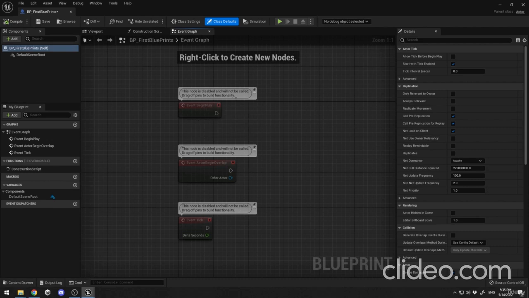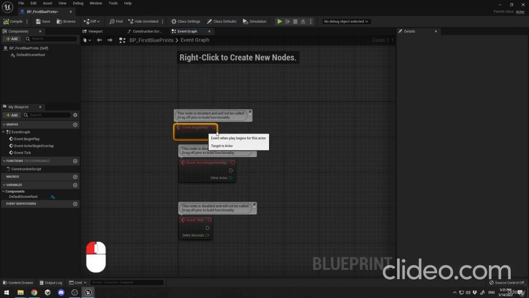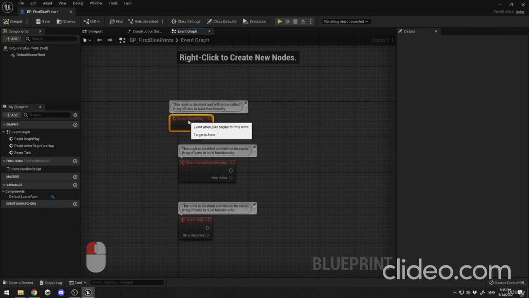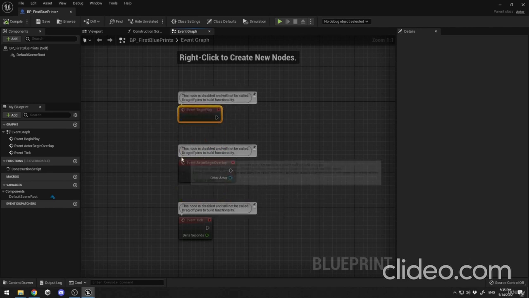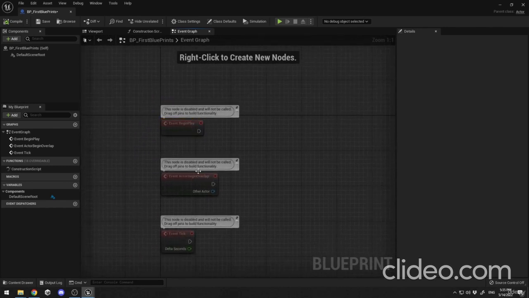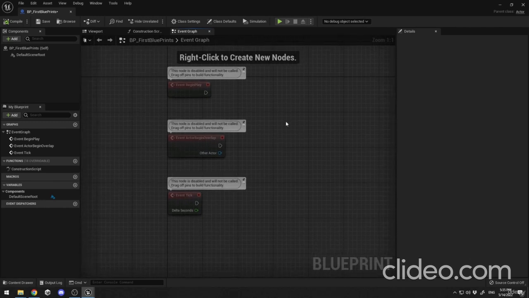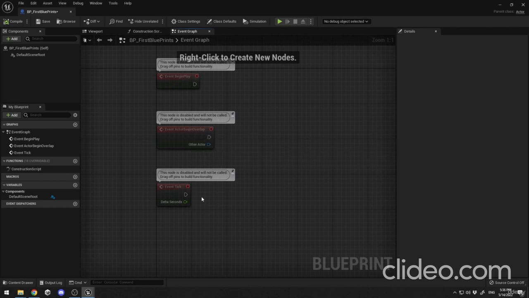The next thing is that you can select an event and just move it with the left mouse button. And as you can see, it is snapping to the grid, which is pretty good because we can align them on the same line. So those are events that are created by default. The first one is event begin play, which says when the game plays, those events that are connected to this event will start. And I'm gonna show you a simple hello world example. And the second is event actor begin overlap, and we have event tick. We're gonna be covering everything here in our next lessons.